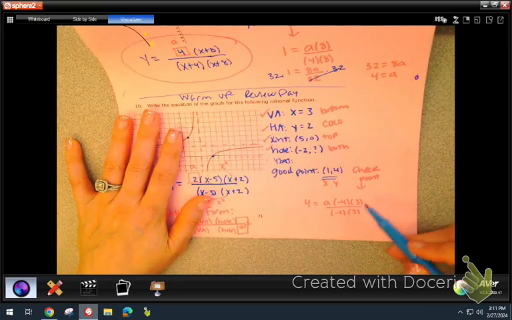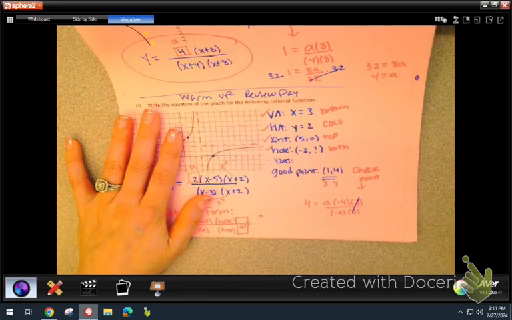Do you see how you have a common factor of 3 right here? You could simplify it out. Absolutely. This is a product on the top and a product on the bottom. So if you notice that, like there's a hole in the graph, go ahead. Sure. That's another way. There's a multitude of ways you can do this.